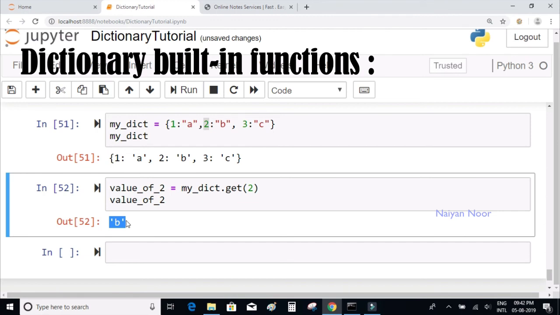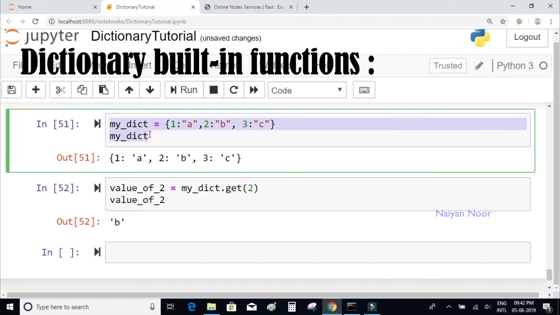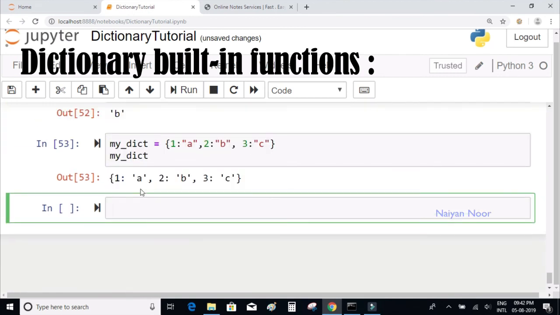So there is a function called popitem, which removes an item from the dictionary. Let me define the dictionary again. So now we want to demonstrate popitem, right? So mydict.popitem. If you don't pass any parameter, it's going to return the last key value pair.